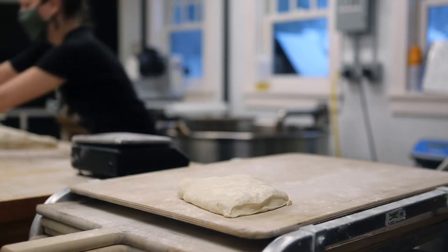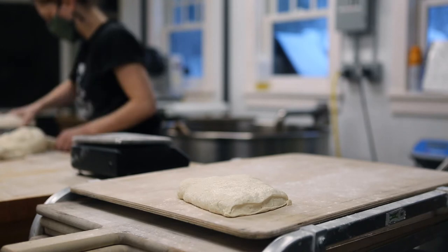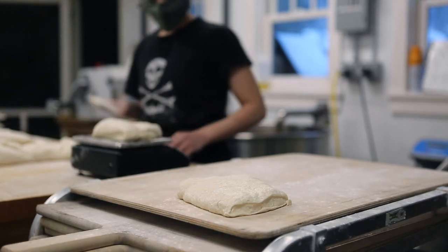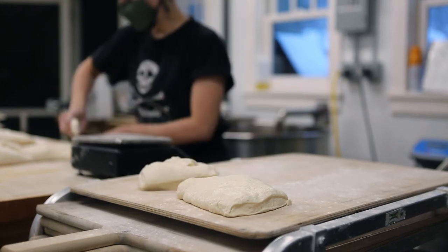Baguette dough goes through three stages for it to reach its final shape. First, division. The dough gets portioned by weight, 150 grams for our demi baguettes and 385 grams for our traditional full-size baguettes.